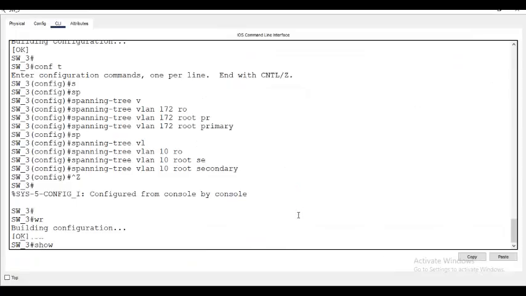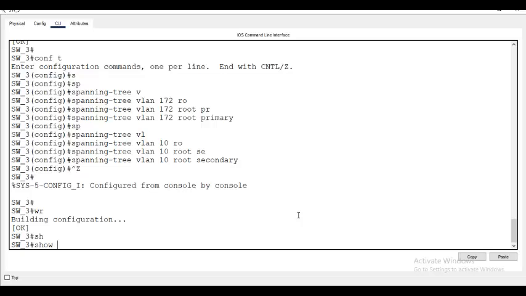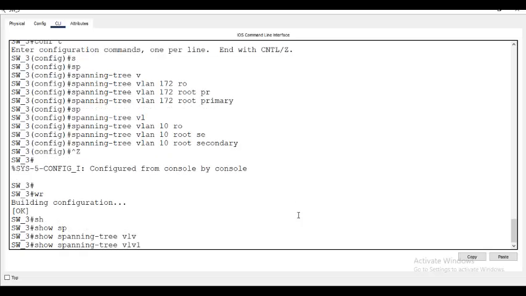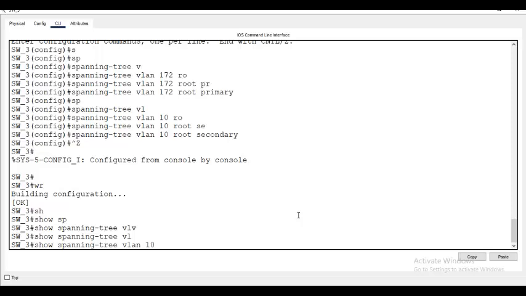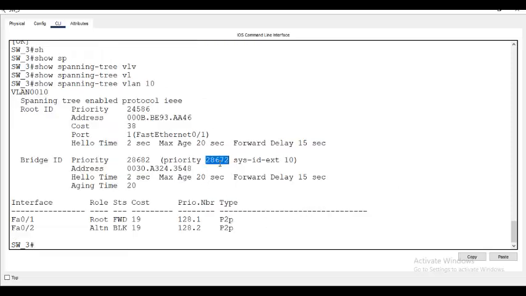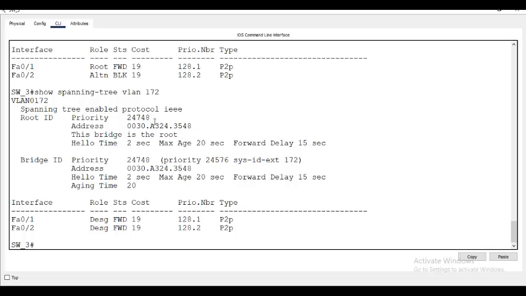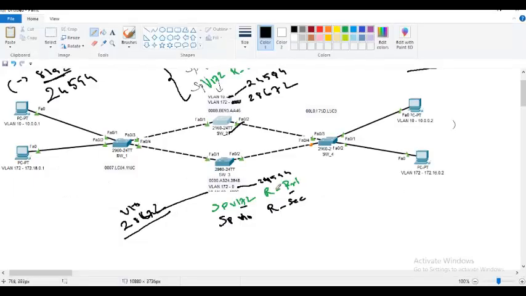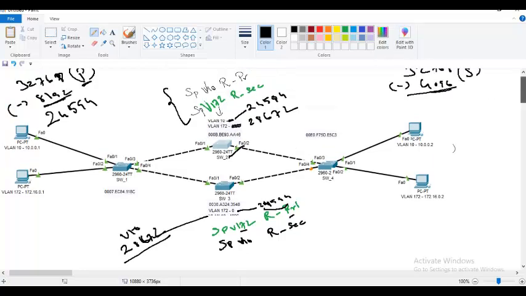You see 28672. And for VLAN 172, it will be much smaller than this, and it is root switch, 24576. You see 24576. Not 24594, it's 24576. Did I do any subtraction mistake? Yeah, 8 minus 2 is 6.